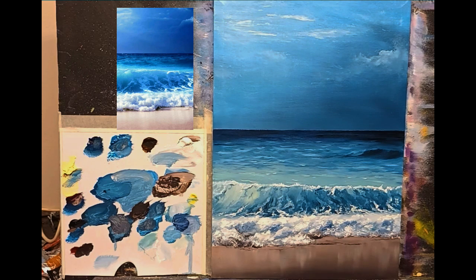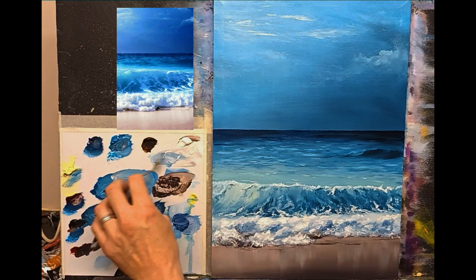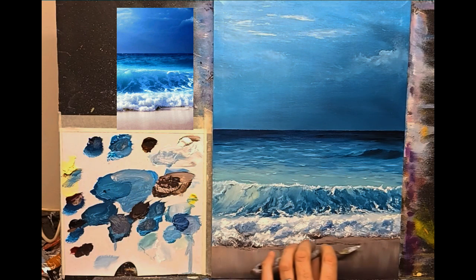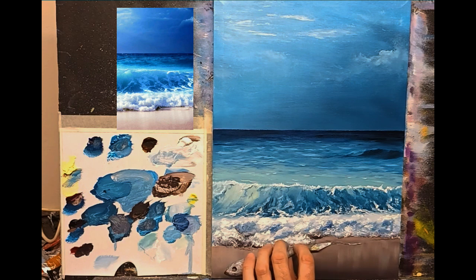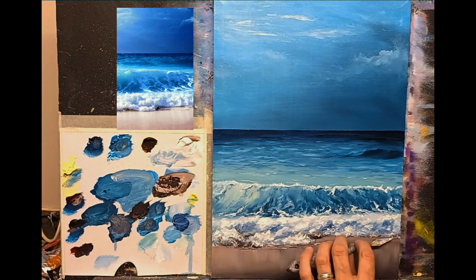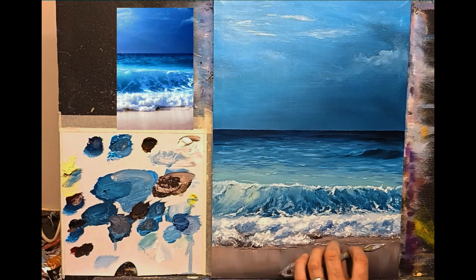Then I'll do the very same with some white on my brush. Or on my palette knife, rather. I'm mixing my words up today, very bad. For that, I apologise. I'll take a little bit of white, pop a little bit of white across there as well. You can see there's a hint of blue in this colour as well. Just to show little bits of the water kind of coming down onto the sand, that's all.